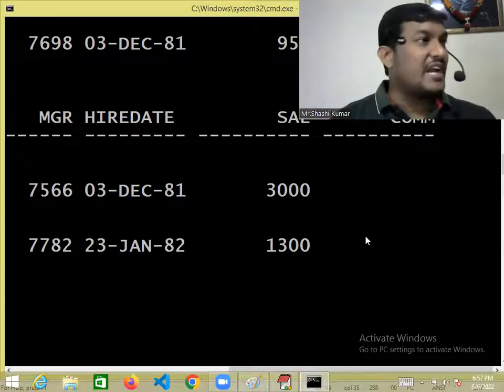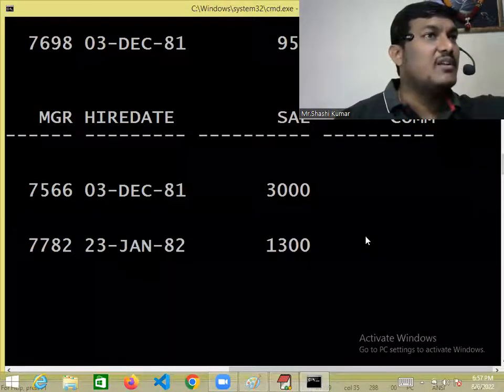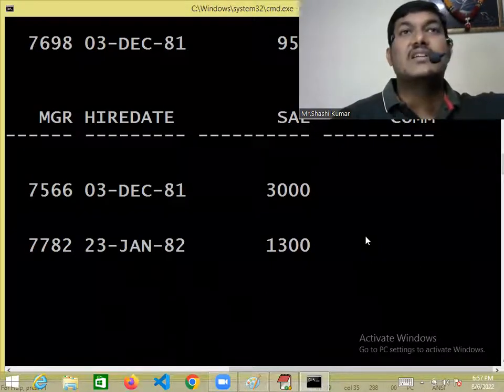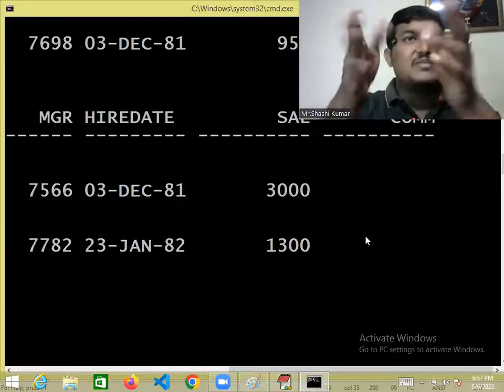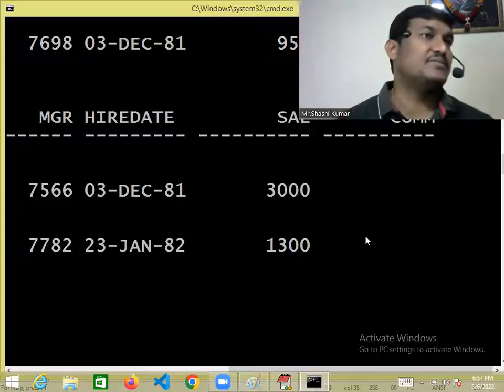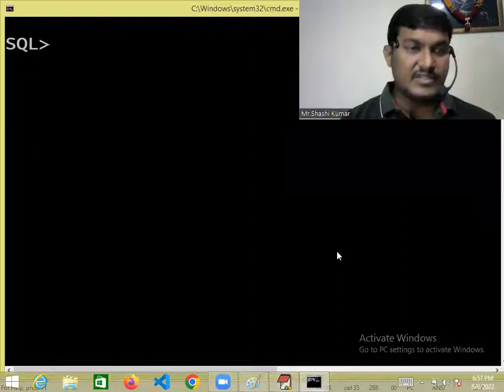But do you really have a 10-digit figure in the column? No. Then why that much width? It is not required, right? So better adjust the width for the column so that the data fits in your row. Please observe very carefully.